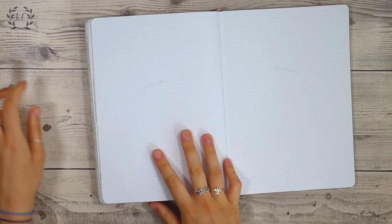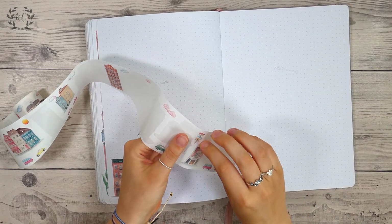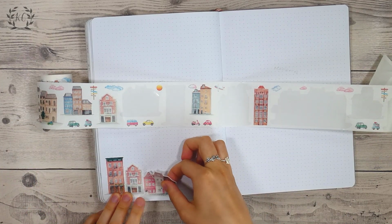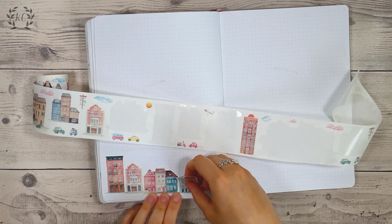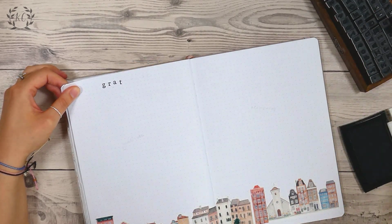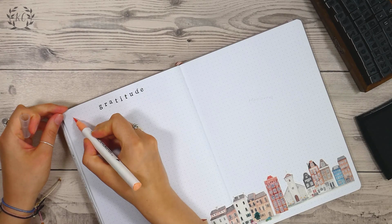The next spread was a nice and simple one with no cutting needed. I stuck a row of the buildings along the bottom of the page, and these ones are for my gratitude and memories pages. I'm keeping them symmetrical by adding the titles at the top with the stamps and some florals with the brush pens in the corners, and then adding borders with a fine line pen.